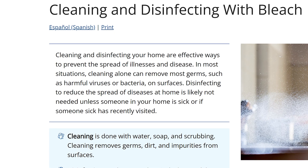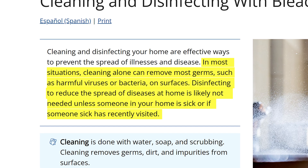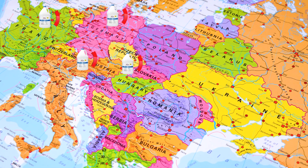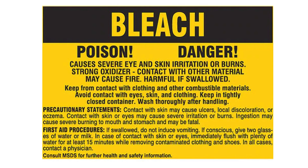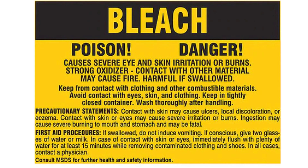Now according to the CDC, washing with soapy water and rinsing is enough unless the surface comes in contact with someone who is infected or sick. In restaurants in the United States, we are required by law to sanitize, and most commercial establishments choose bleach to sanitize their surfaces. Now bleach is progressively being banned in Europe because in concentration it is hazardous to your health and dangerous to your skin — it can burn you. I'm asking my European friends watching this to let me know in the comments what you are using to sanitize.